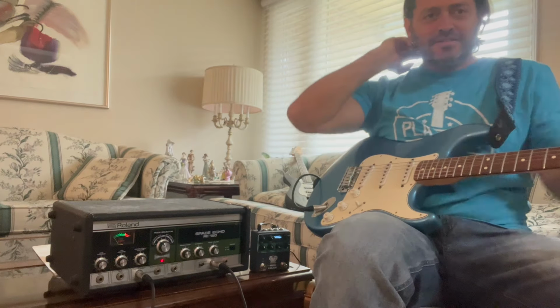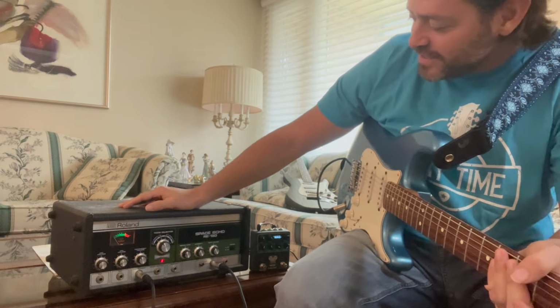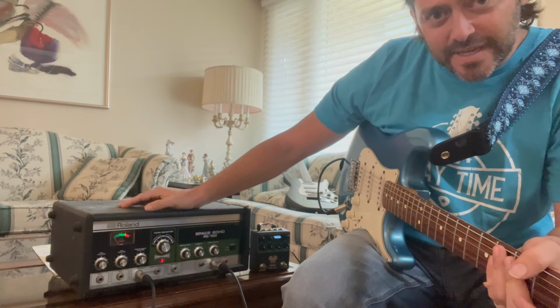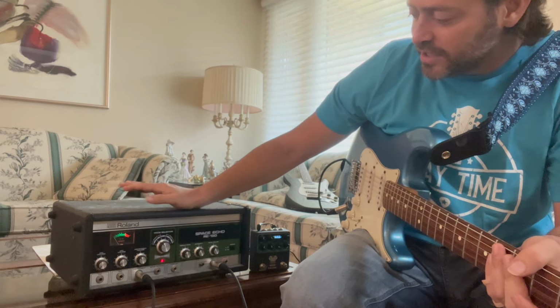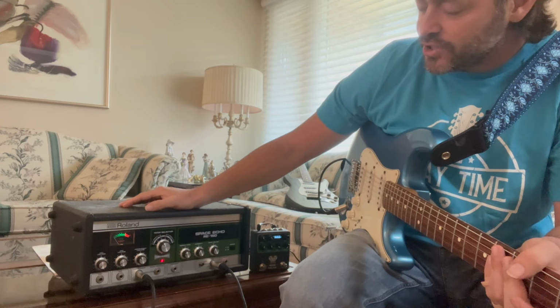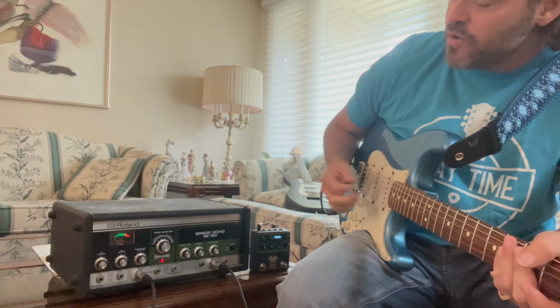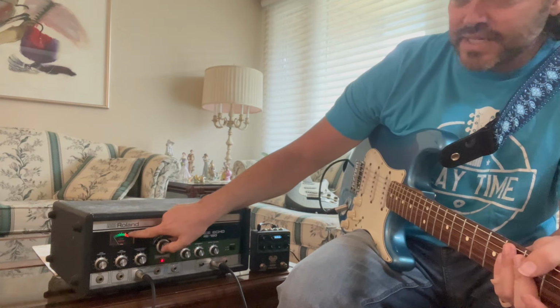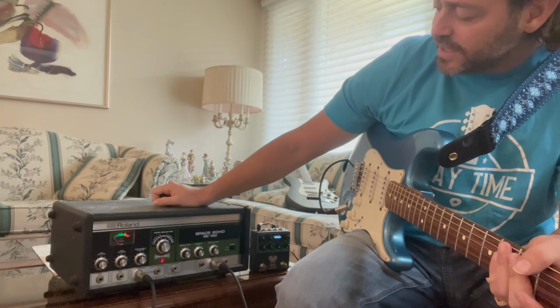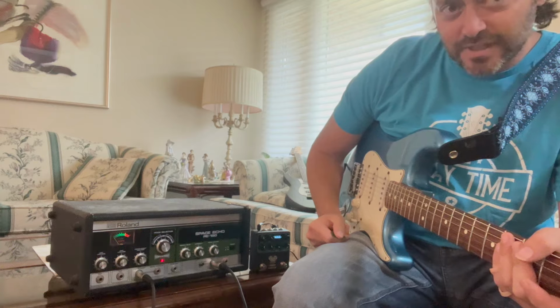Magic of this unit. This is the RE-150 Space Echo. This is my pride and joy. I love this delay. This is the ultimate delay for me. It's got a certain percussiveness to it and a certain tone enhancing that happens in the preamp of this thing. But just the delays are incredible.